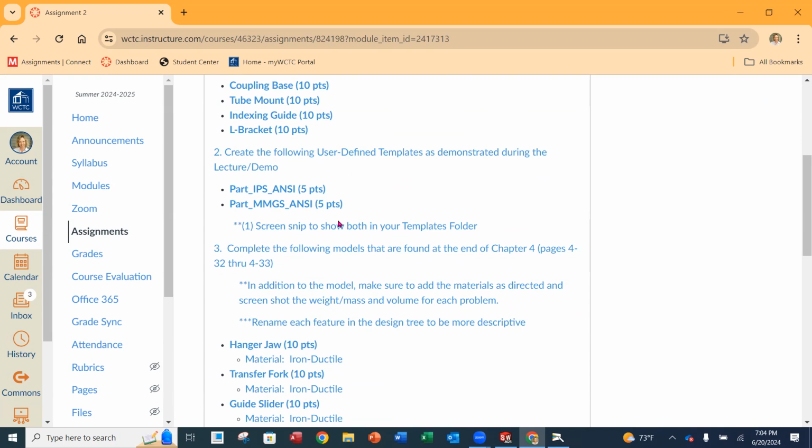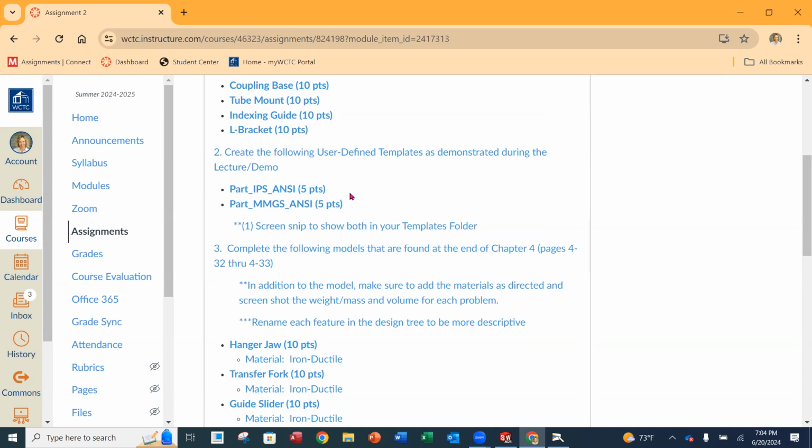We did the full tutorial, kind of step-by-step. I added some things here, so it's actually more things than what the book uses, but one screenshot to show both of those templates when you go into that advanced state when you open up a drawing. Just kind of proves, yep, I did them. Okay, that's what I want to look for there.